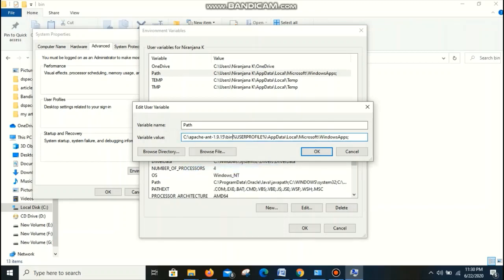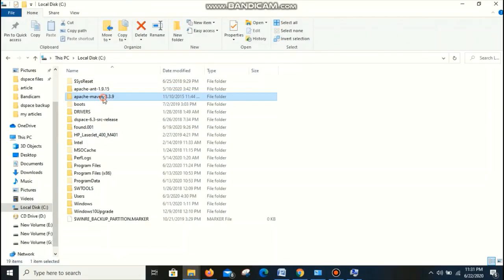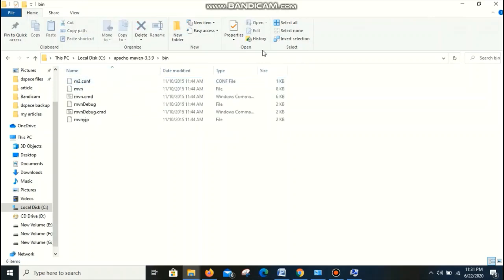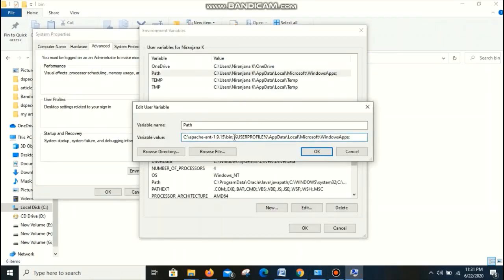That is also one thing you need to keep in your mind. So we have to separate each path with a semicolon. Next one is Apache Maven. Here also in the bin path I need to select, copy and separate with the semicolon. I already separated. Just paste over here, again semicolon.